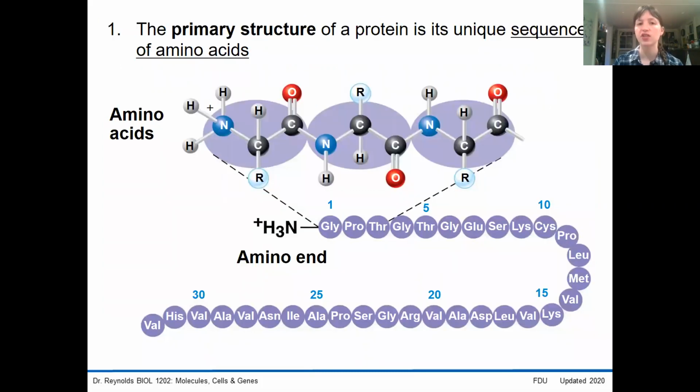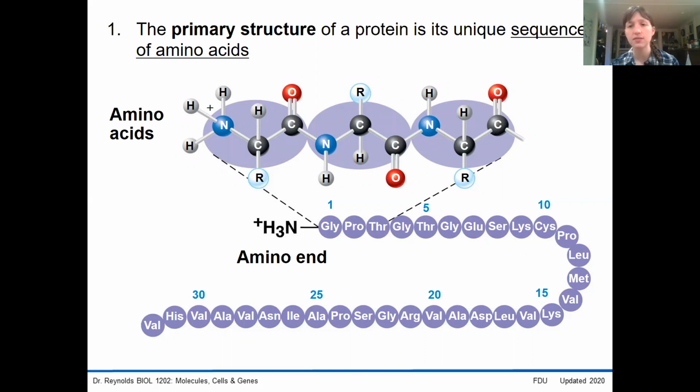The first level is primary structure, and it is simply going to be the order of amino acids that are catalyzed by the ribosome. So when we choose to put a peptide bond between 1, 2, 3, and 4, that order of those amino acids is what we know as primary structure. This is the information that actually comes from your genetic material. This is what your DNA actually encodes, the order of the amino acids.